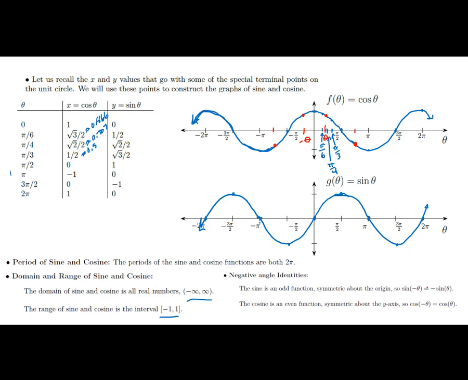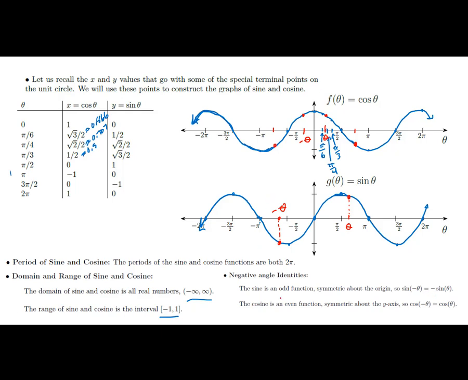Sine doesn't have that exact same property, but it has a property nonetheless. So if right here is negative theta, I go down to this particular y value, and then if I go up about the same distance here, so this is positive theta, what you'll notice is that the distance from the x-axis is the same, it's just the opposite. So if you plug in the sine of negative theta, you just get the opposite of the sine of theta.